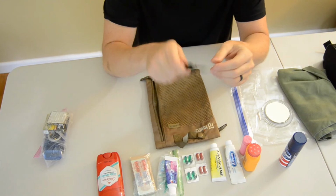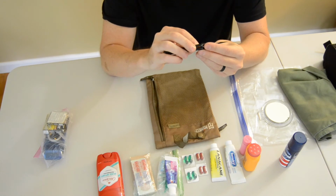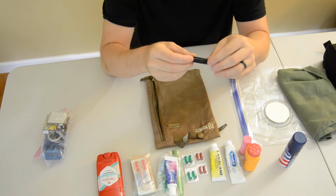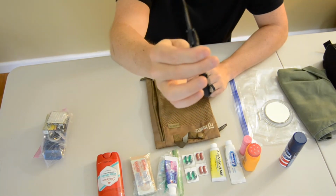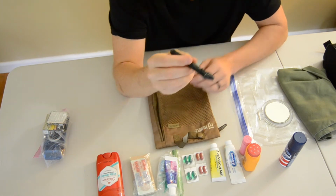This is a little sneaky stabber thing. This was a gift from somebody. It's a Boker, German type blade. It's got a glass breaker on one side, razor sharp, and just a little lethal looking blade. Don't know how much it is, but I would definitely buy it if it wasn't given to me.